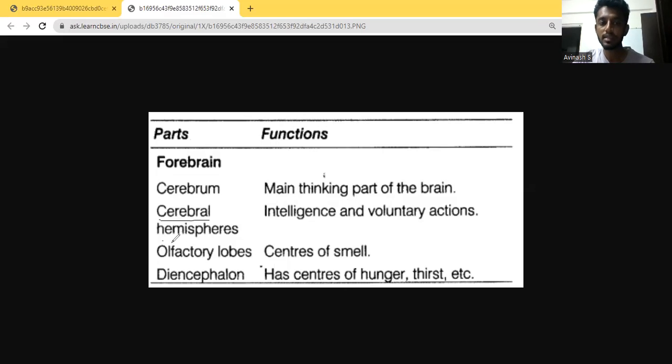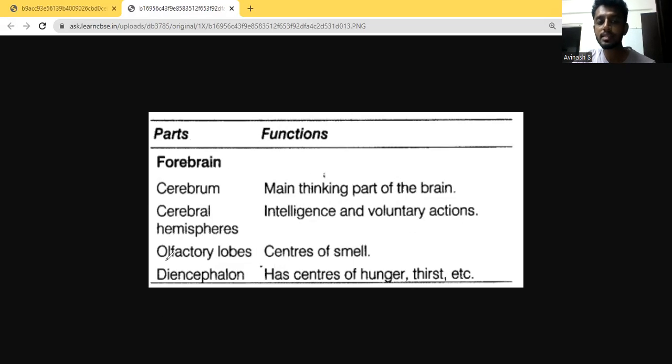And then cerebral hemispheres. The whole of this cerebrum is divided into two hemispheres, two sections, left and right. Those are responsible for intelligence and voluntary actions. Intelligence, in the sense, is memory, whether you're able to remember something and how you're able to take a very good decision in life. And also voluntary actions. For example, if you want to stand from your place and go to the kitchen, that's a voluntary action. You will understand what an involuntary action is when I explain the medulla. So voluntary means an action that you do by thinking, out of your own will. That is called voluntary actions.